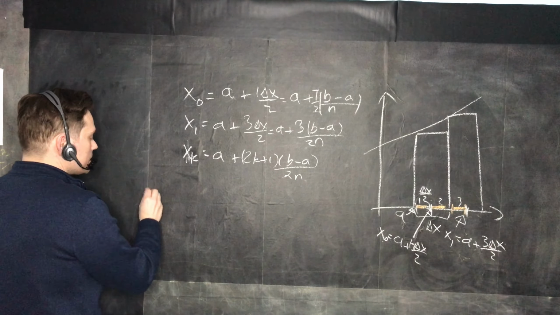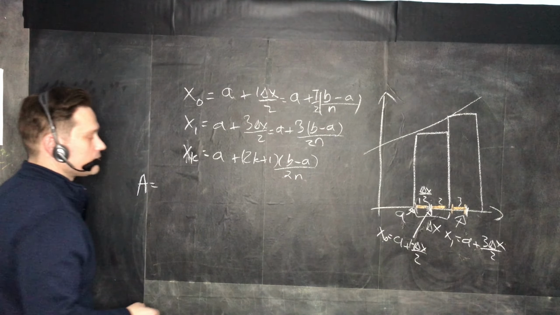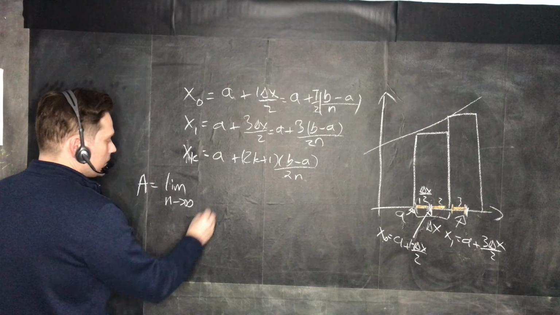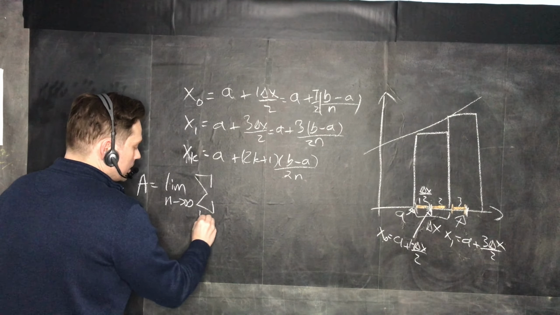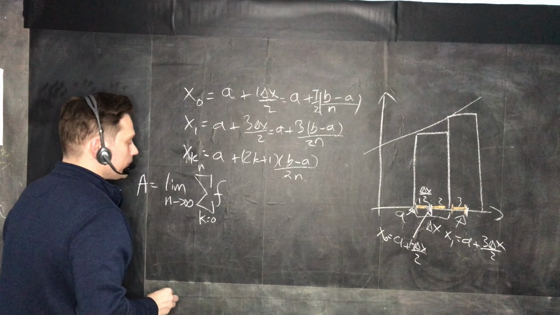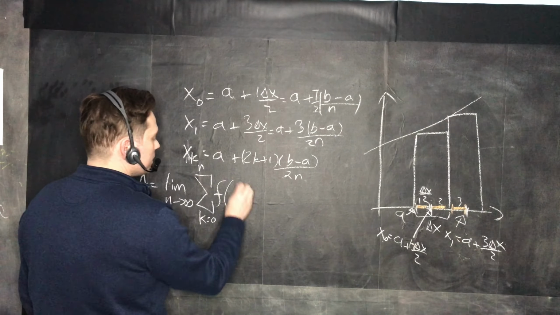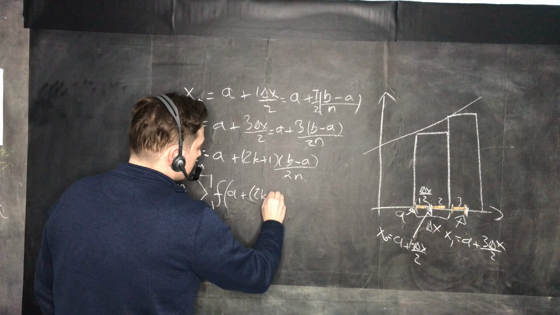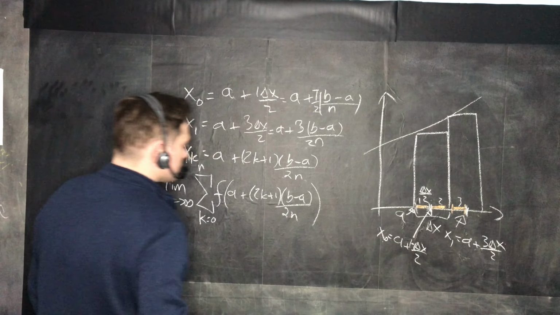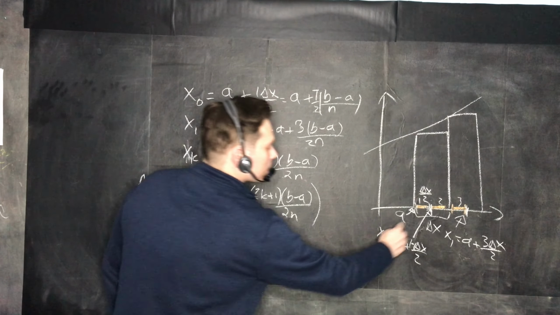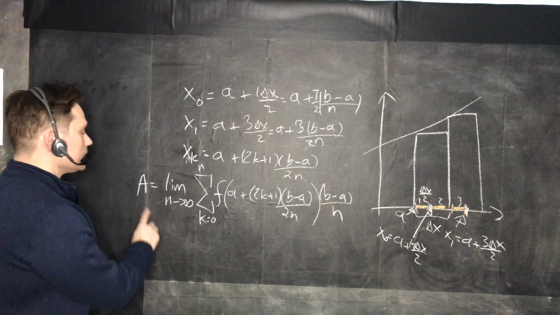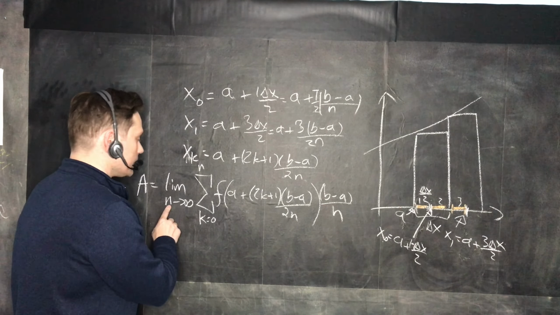So that means what you could do is, for the area using midpoints like this, you can reason by saying it's going to be the limit as n goes to positive infinity of the summation from k equals 0 up to n, and you take f and evaluate at each of these: a plus 2k plus 1 times b minus a over 2n. So evaluate at each of those. But then remember, you have to multiply by each delta x, which is again b minus a over n. Using this, you can find the exact area by letting n go towards positive infinity.